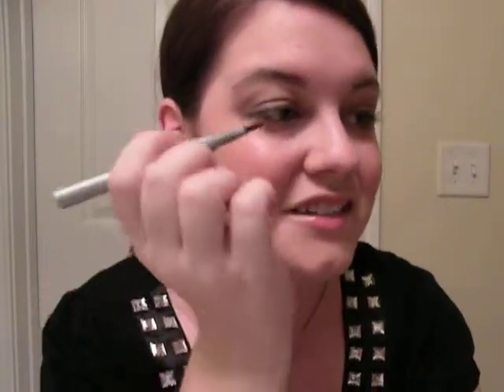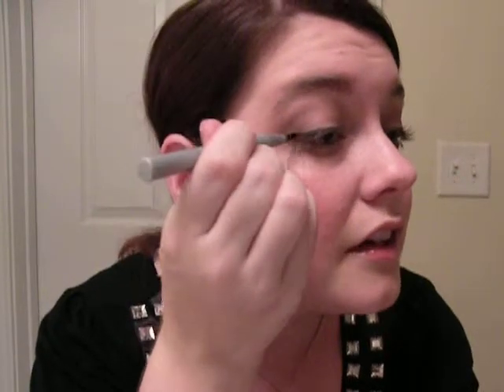I'm going to use this close-up mirror because I like to put on my eyeliner and mascara up close. This is Physician's Formula Eye Definer Felt Tip Eye Marker in Ultra Black. It looks like a marker but acts like waterproof liquid liner, which is great — it's kind of mistake-proof. Start from the inner corner and go outward, making a little flick at the end — kind of like a cat eye, but not quite as dramatic. You can do a full cat eye if you want. It's just a bit thicker of a line than my eye pencil, and it really ups the drama.